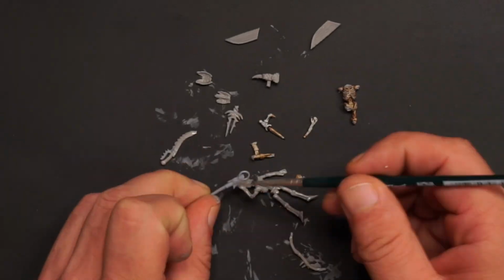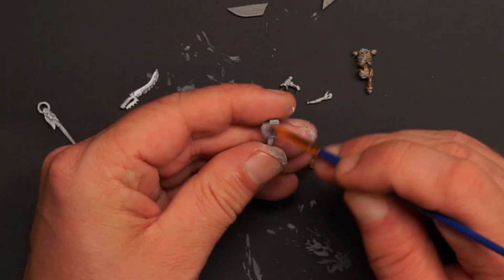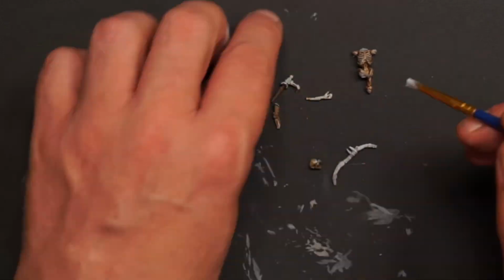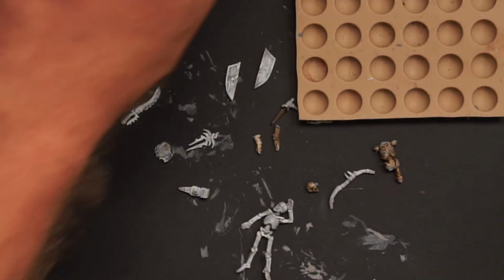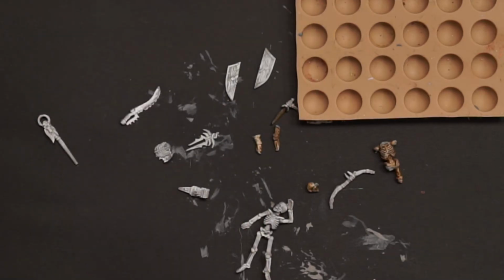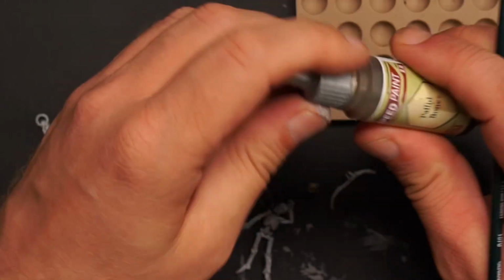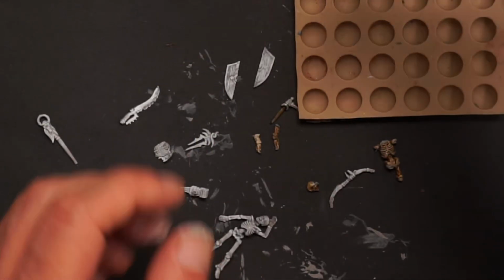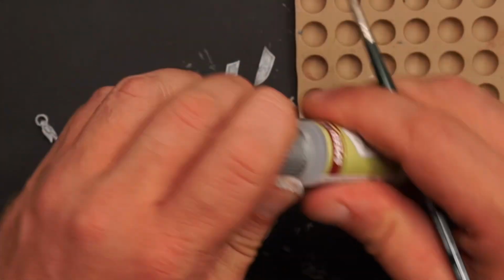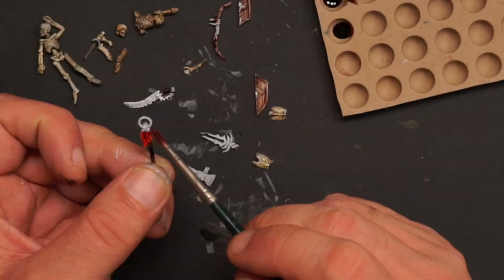I am going to use speed paints in this paint job, and to give it some better highlights, I will dry brush everything with white. And then to the speed paints. I'll use different kinds of colors, but for the skeleton I will start with the palette bone. Later I will use some blood red and dry brush it with some brighter beige colors to make it look like there's still flesh on it. I will also thin down some of the paints to make them a bit brighter.